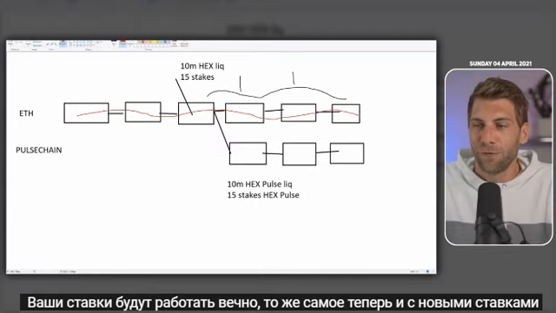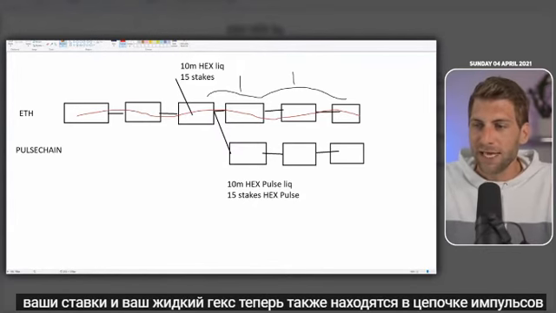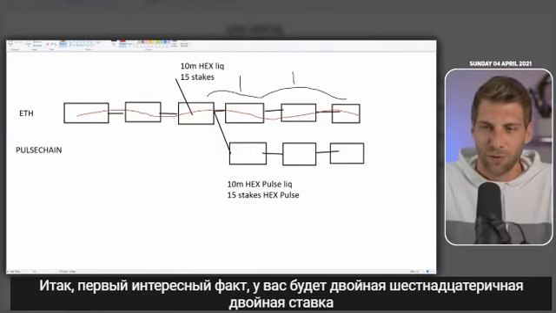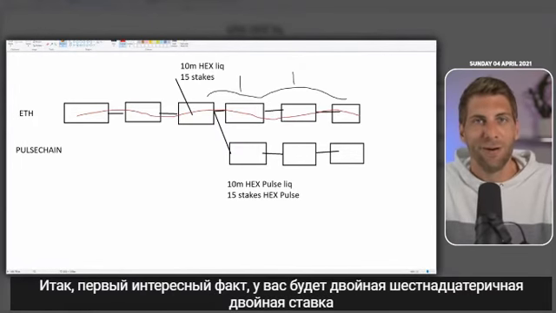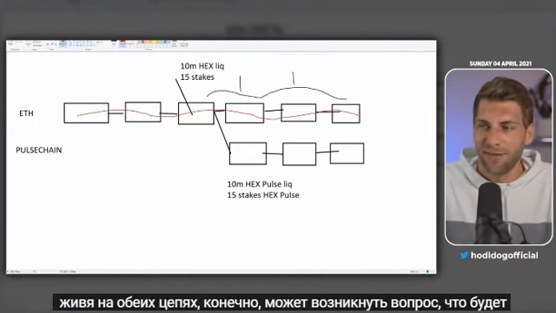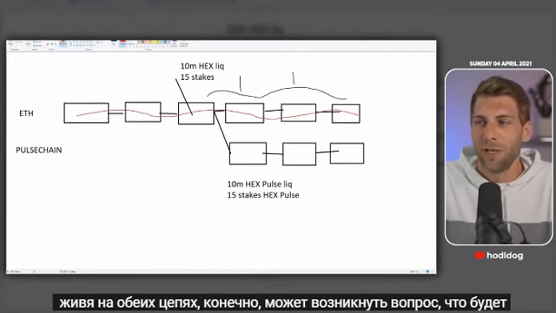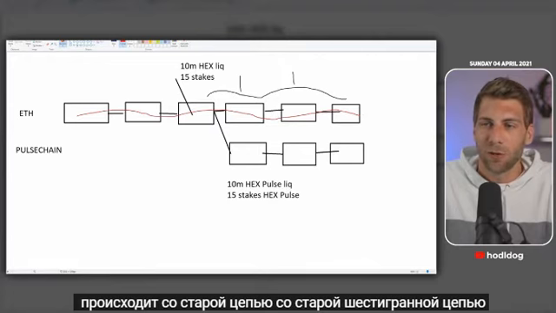The same is now for the new stakes. Your stakes and your liquid HEX are now on the PulseChain as well. So first fun fact, you will have double the HEX, double the stakes, living on both chains. Now, of course, there could be the question: what will happen with the old chain, with the old HEX chain?